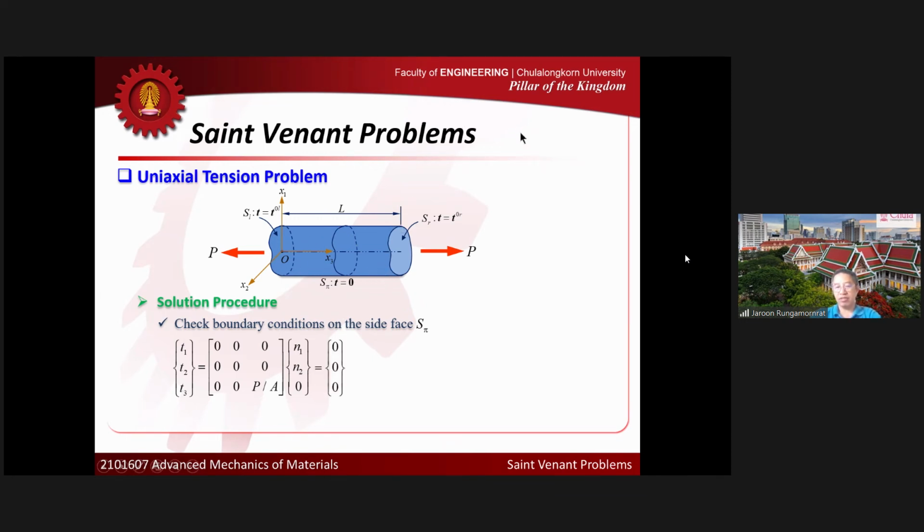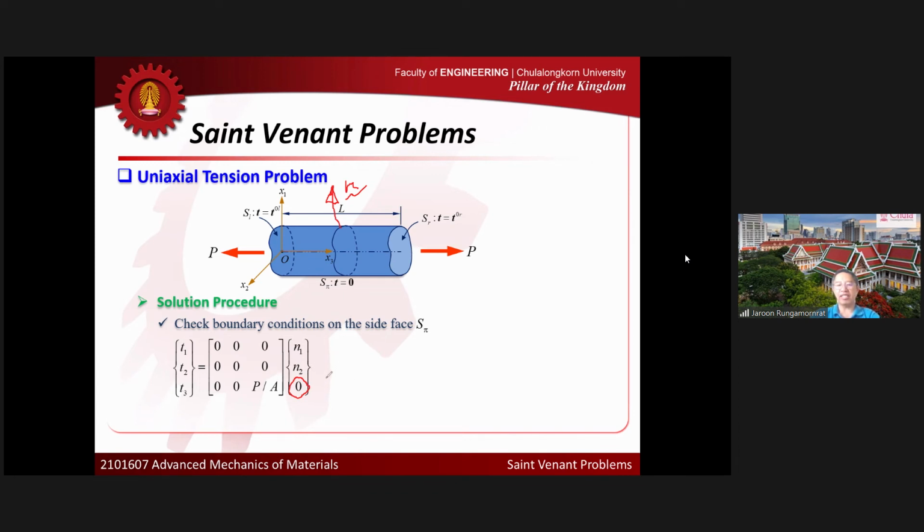So the normal vector should be what? The normal vector at every point on the side face here, n, because the cross section is arbitrary. So n1 and n2, the components of n in the 1 and 2 directions, can be anything. But the component in the x3 direction is 0. Because if you remember, the geometry of the body here is cylindrical, right? So the cross section is the same for any part normal to the axis x3. So in that case, you can see that n has 0 component along the x3 direction. Is that clear to you?